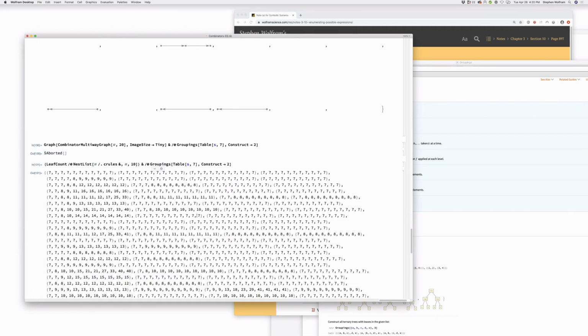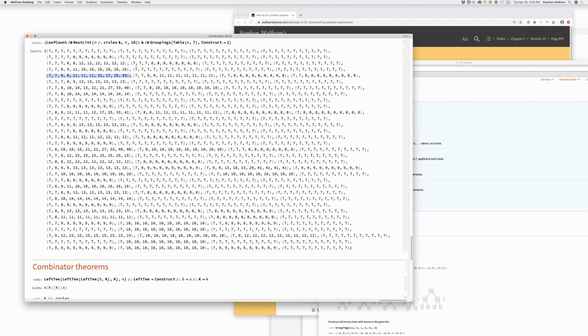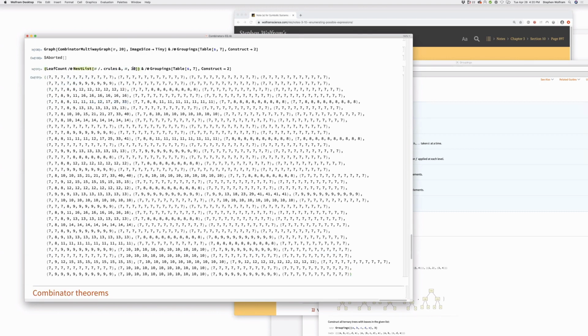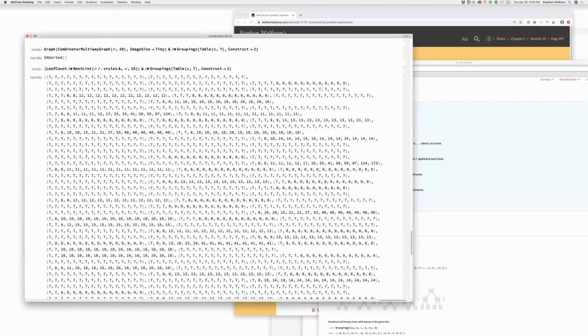So that's showing what happens to each of those. They mostly go to fixed points here. Okay, there's one that's doing something more non-trivial. Let's see if they actually go to a fixed point, so let's say 15 steps. Okay, there's some that seem to be growing without bound, so far as we can tell. Let's take this one here that goes to a fixed point, but it takes a few steps to do it.